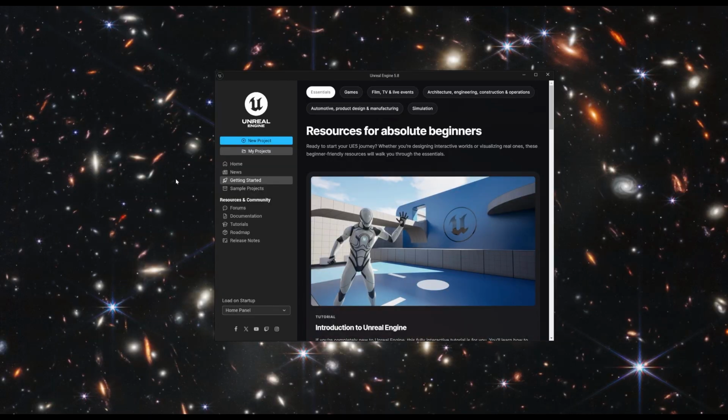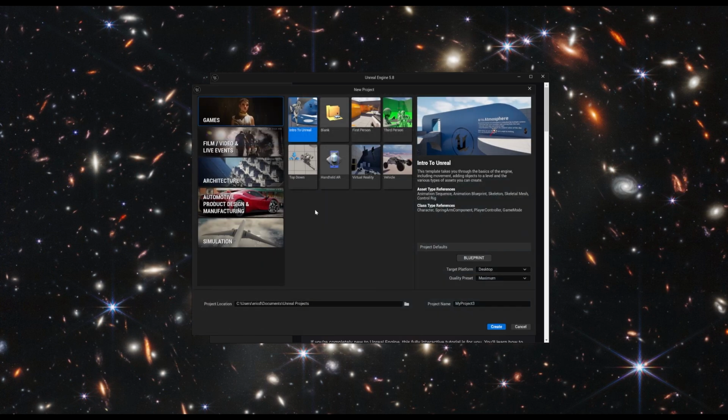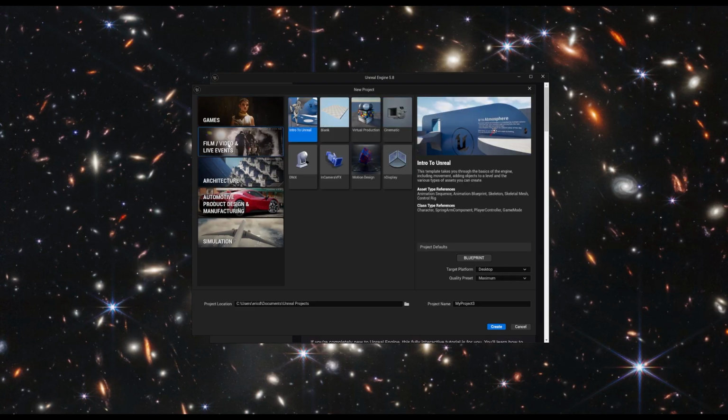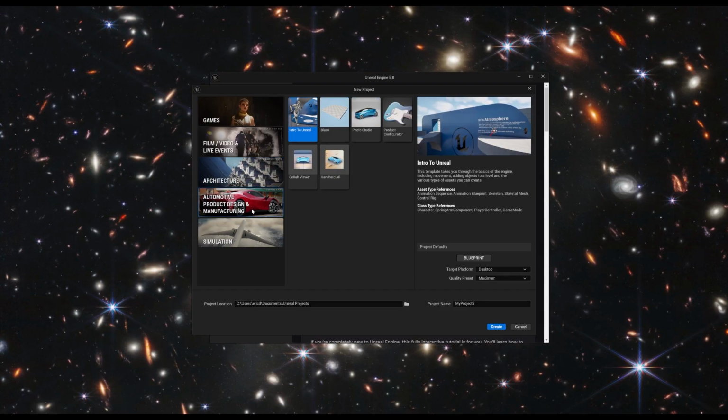But I just installed this new version 5.8. So seeing this whole welcome screen is new to me, but we can go to new project here. Okay, and this goes back to what we're used to. And we want a third person map. You have different templates here if you want to start a film project, like an animation, 3D animated project, or footage as well. Something more architecture directed. It's wild that automotive has its own whole section here, simulation, but we're in games and we're going to do third person.